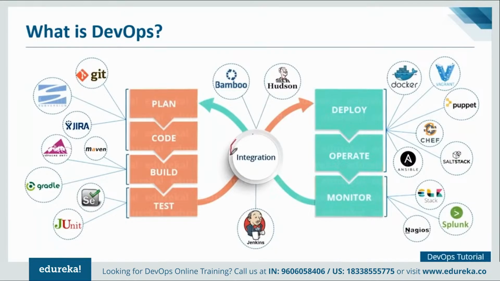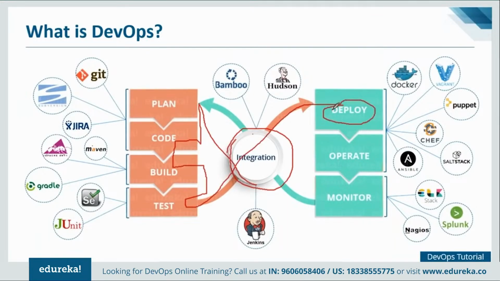So we have Jenkins here, a continuous integration server. What Jenkins will do, the moment any developer makes a change in the source code, is take that code and trigger a build using tools like Maven, Ant or Gradle. Once that is done, it will deploy it onto the test servers for end user testing using tools like Selenium, JUnit, etc. Then it will automatically take that tested application and deploy it onto the prod servers for release, right? And then it is continuously monitored by tools like Nagios, Splunk, ELK, etc.